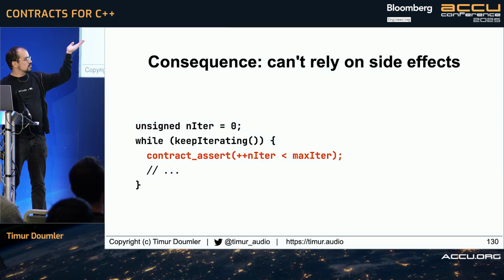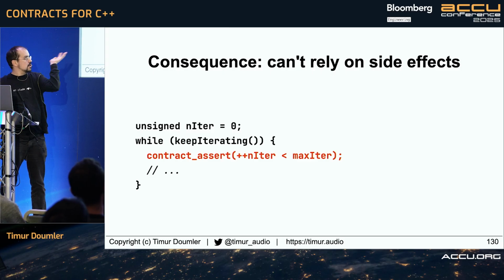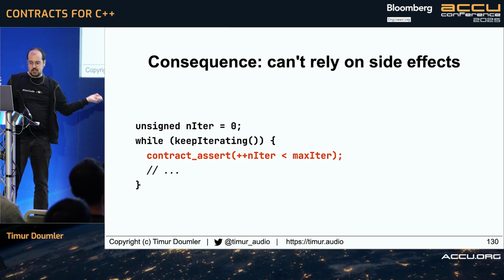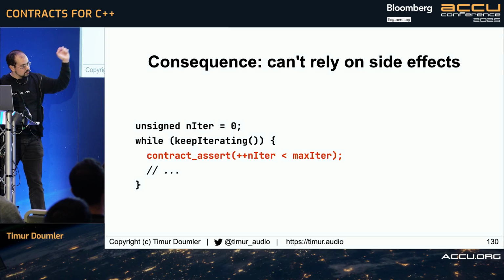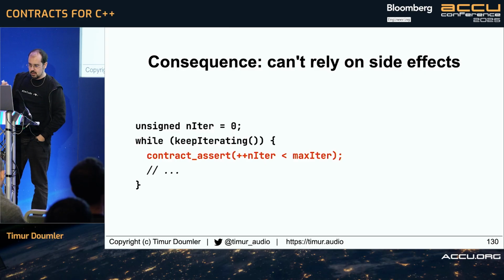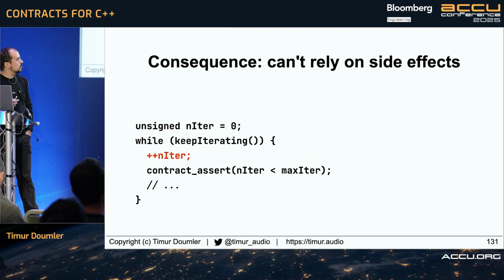Maybe the first time it's going to be ignored, the second time it's going to be enforced, and the third time it's going to be ignored again, right? That's completely allowed. And also it could happen twice, or the compiler could say, well, I kind of know that this is 0 now and max iter is 6 now, and so it cannot be 6. It has to be below 6, so it can actually replace this with contract assert true without incrementing iter. And so you can't do this. This is not going to reliably work. You have to move the modifying operation out of the assertion and have a side effect free expression in the contract assertion.